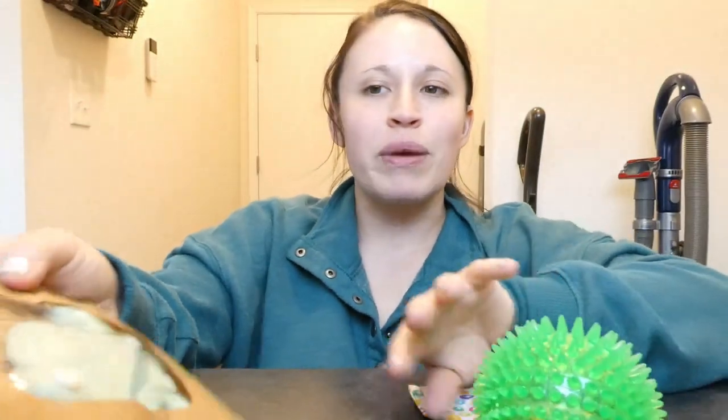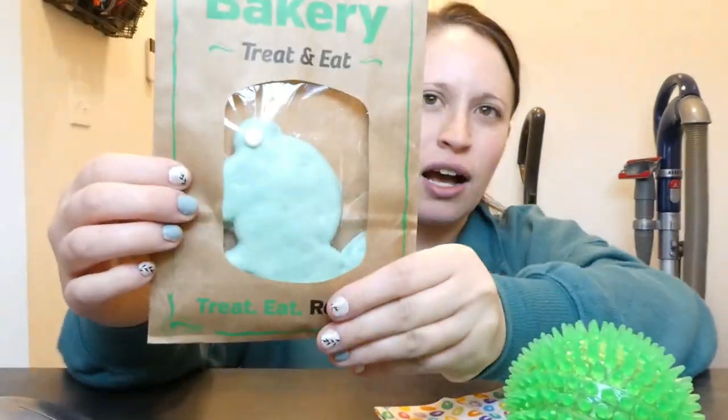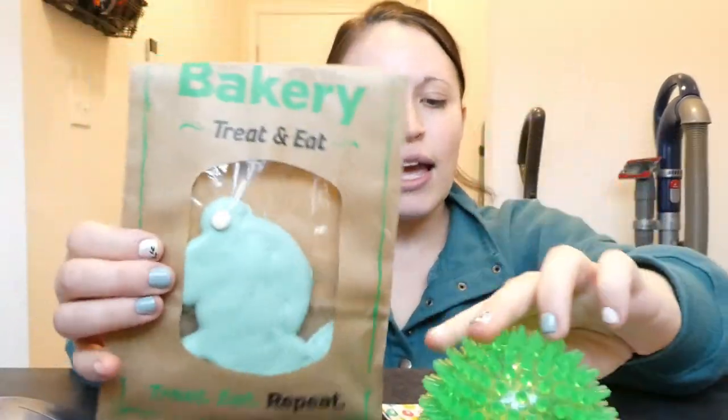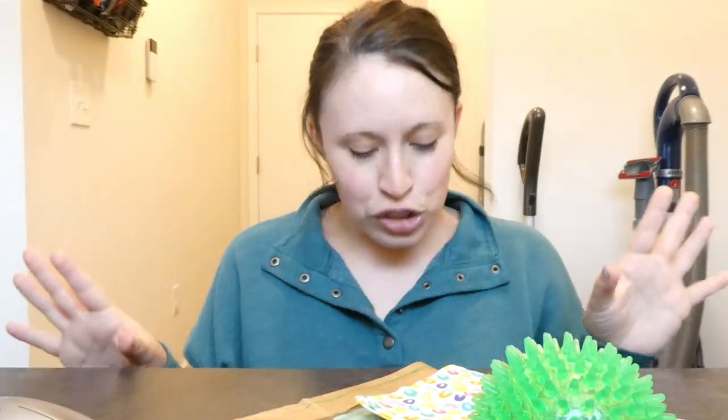We also picked her up from the bakery another bunny treat, but she got a little teal one. So each dog got a treat, a toy, and something to wear. I feel like that can help you if you are a pet mom or dad looking for something special to get your fur babies for whatever holiday it is — something to eat, something to play with, and something to wear are your really good starter goals.